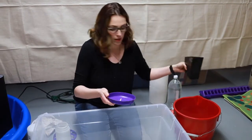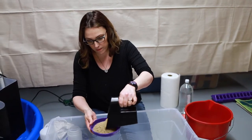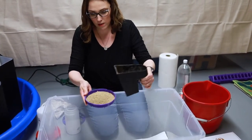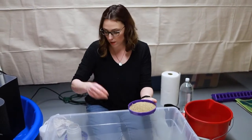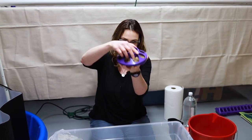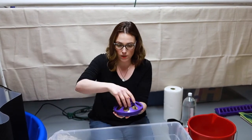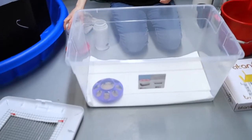I've got some chick starter in here. That in there. And when I put the chicks in here, I will sprinkle some on the paper towels for them to find until they get used to it. Let's see if I can line these up now. There we go. That just screws on like that. So put the chick food in there.